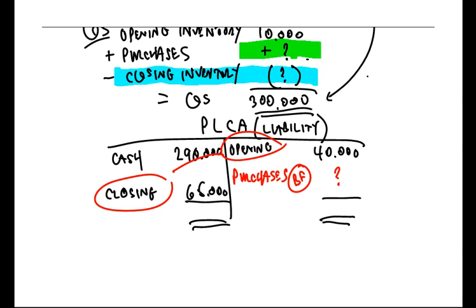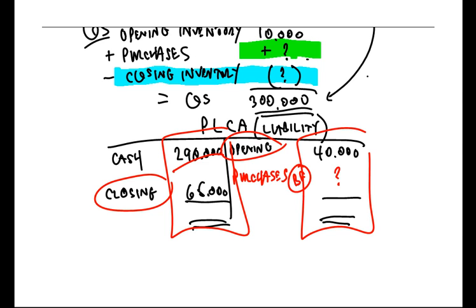Well, if you look at the two sides of the T account, you can see the debit side is clearly bigger. So in the usual way, add up the two sides. On the debit side, I've got 290,000 plus 65,000. That's a total of 355,000. You can see at the moment the credit side is only 40,000, so the debits are far bigger. So put that higher total on both sides, 355,000, and then work out what is the balancing figure to make the T account balance.